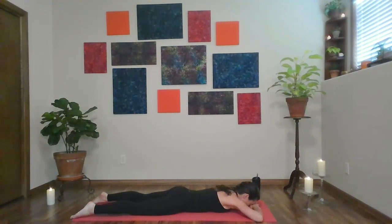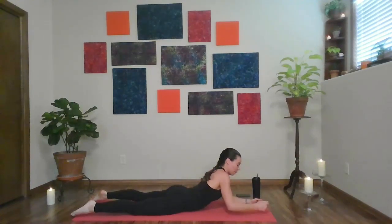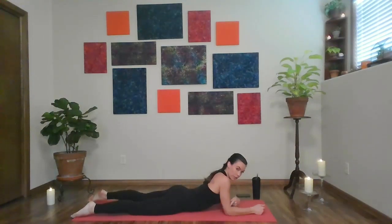Shoulders and elbows go wide. Breathing here, smooth and steady. We'll come up onto the forearms from this position, Sphinx Pose. So your elbows are underneath the shoulders, forearms are parallel to one another.